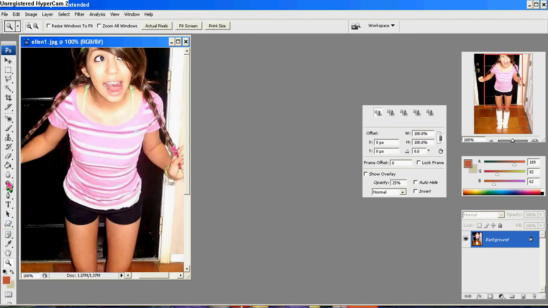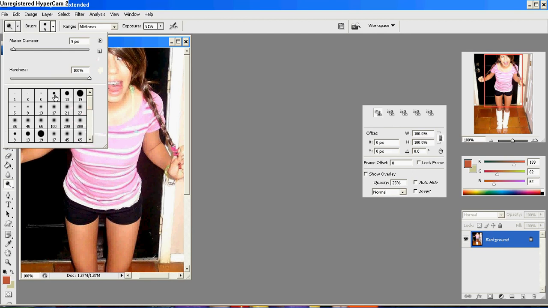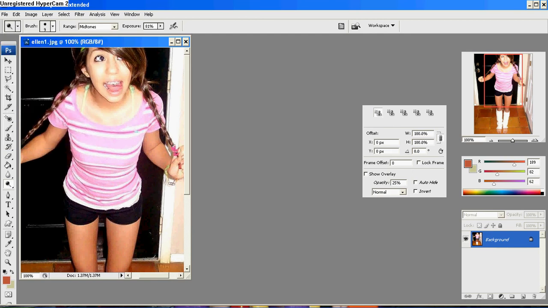Okay, so now you want to take this tool, I don't know what it's called, the dodge tool, and you're just going to do her eye. Make an appropriate sized brush, test it out. Okay, and we're going to make her eyes wider by just clicking all the white pupil. See how it's brighter? Just click it a whole bunch and see how bright they are now? Bright, bright, bright. And now you just make this one brighter too. No, it's kind of hiding.